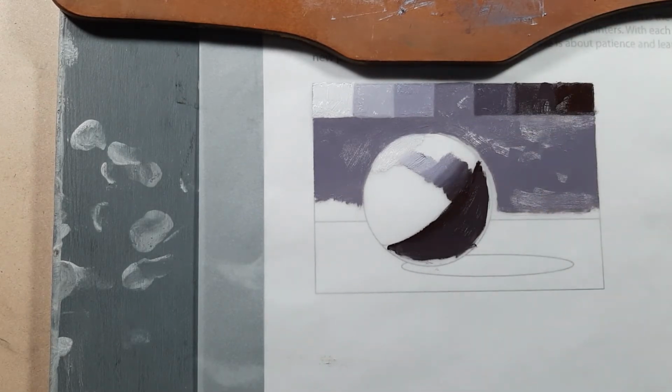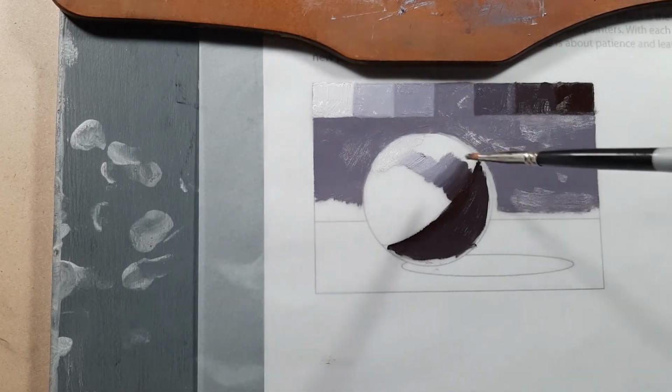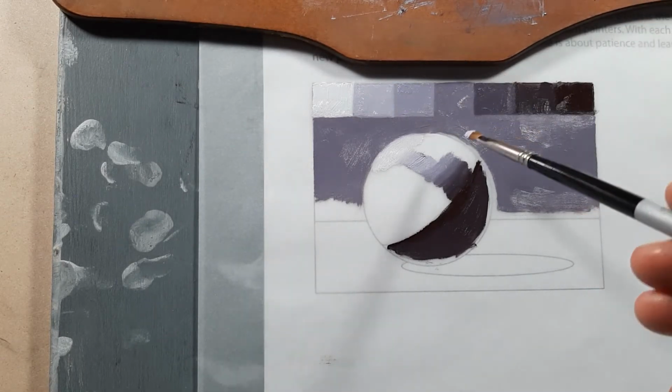Okay. Avoid overworking an area. It'll just go flat. Leave the mistake and move on. If it's not accurate, that's what I mean by mistake. Leave the inaccuracy and move on. It's not a mistake, because it's all guesswork right now. All right, let's get my next value here, my second value.